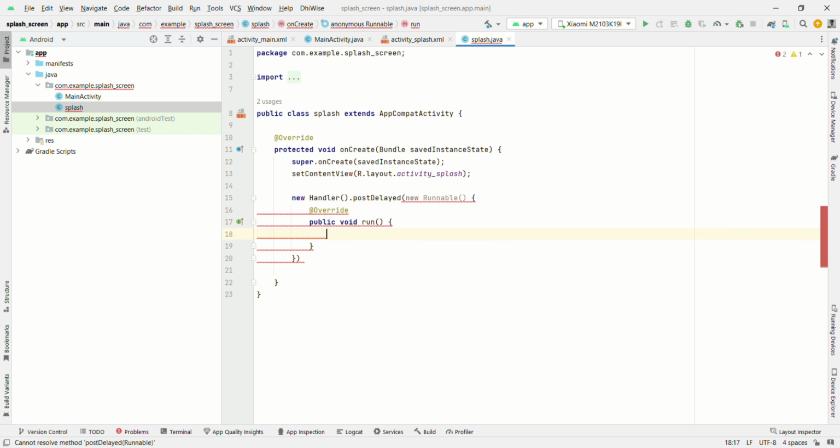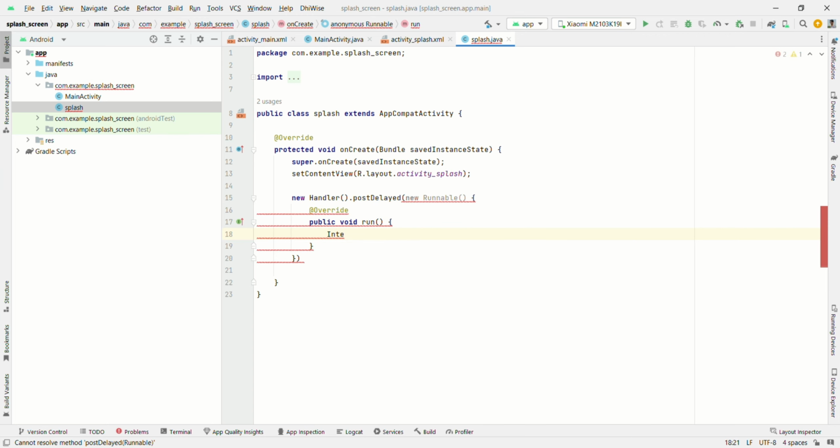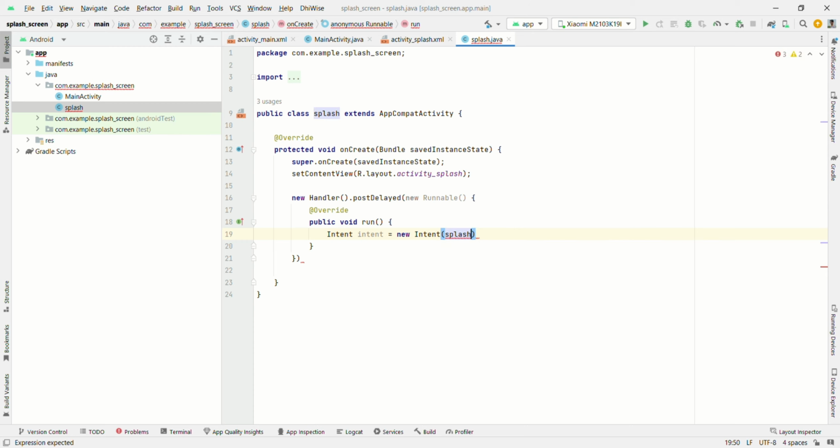So in run function we are going to call the intent equals to new intent, splash dot this. So we are going to move from splash activity to main activity.